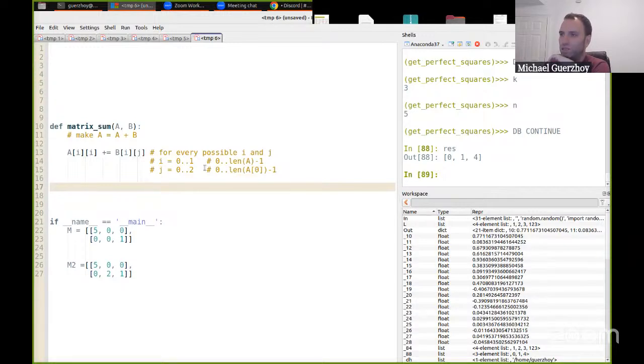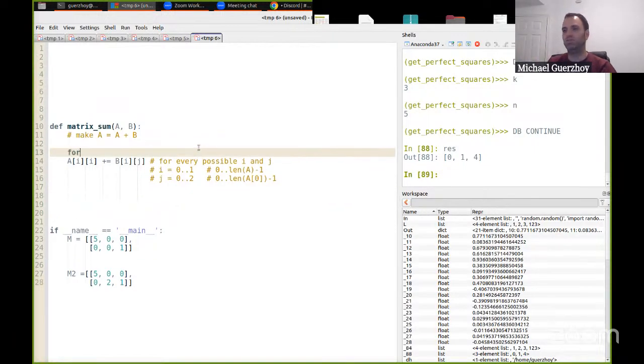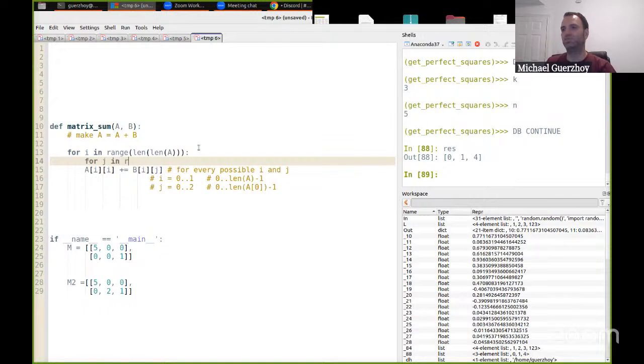So we want to do this, and this goes like this. How do we make the sum for every combination of i's and j's? Well, we just say, for i in range length of A, and then for j in range length of A at 0.